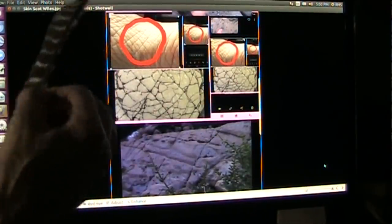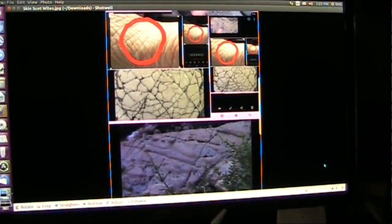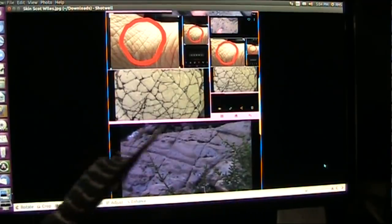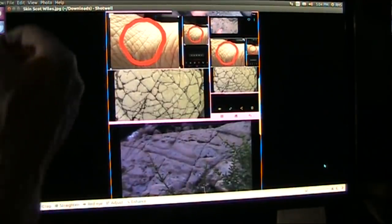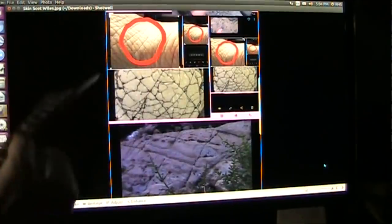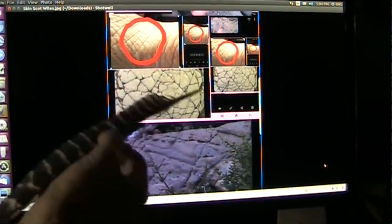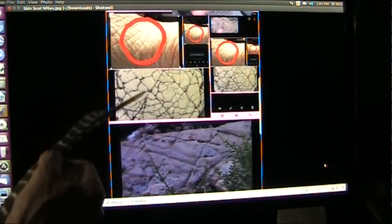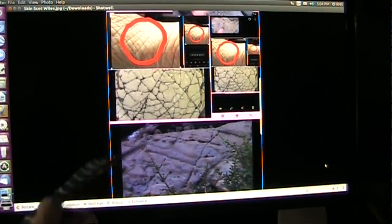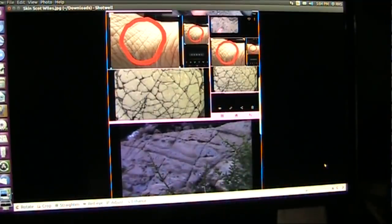Scott Wiles got a hold of me. He said here's a gigantic thing — he didn't know what it was. And I looked at it and I said that looks like a tendon enthesis. And it was. He sent me more stuff and I could easily tell after I got more stuff. But now Scott is heavily involved. Tyson ends up getting a hold of Scott because they're both out in Oregon, so they go out and check all this stuff out. Anyway, Scott ends up sending me this, and he sends the same stuff to Tyson. And I mean, that's skin. It's skin. This is what it is. And Tyson has it in such big chunks that it's just absolutely mind-bending.